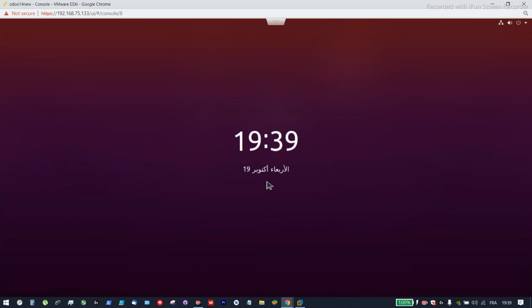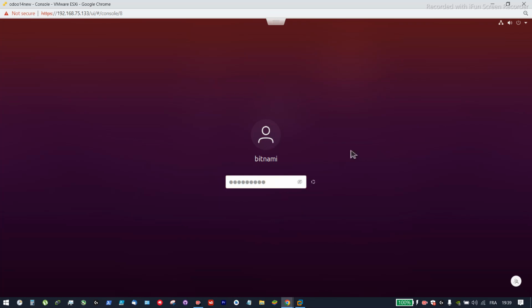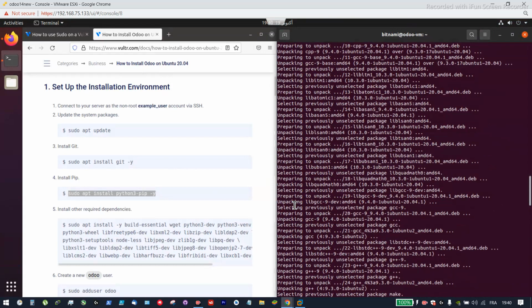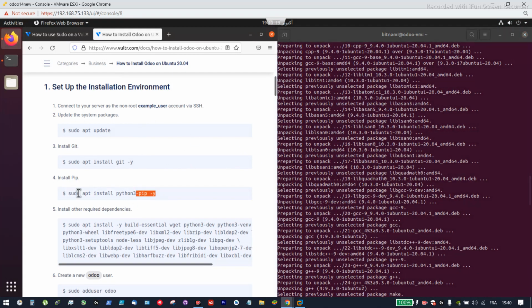Make sure the layout is in French because I'm gonna need the French keyboard. Let's put a password. Okay, so I've run these commands. I've reached this command, there's sudo apt install python. I started with a sudo apt update, and then sudo apt install, and then I just reached this one.